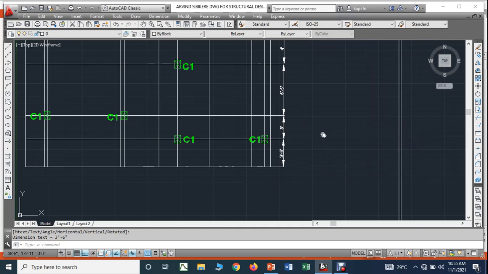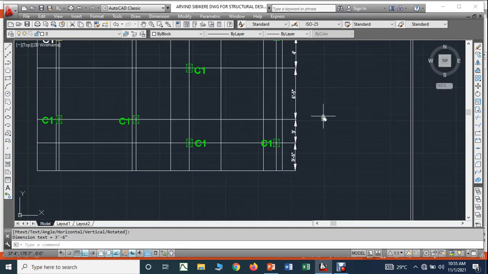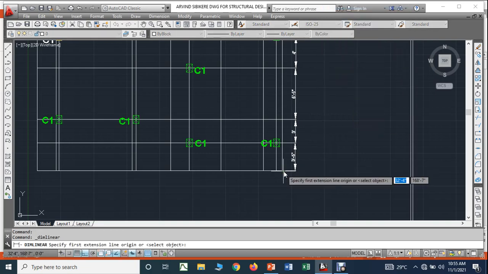Right. Similarly, in the vertical direction also I'm supposed to draw everything. So that is from here to here.